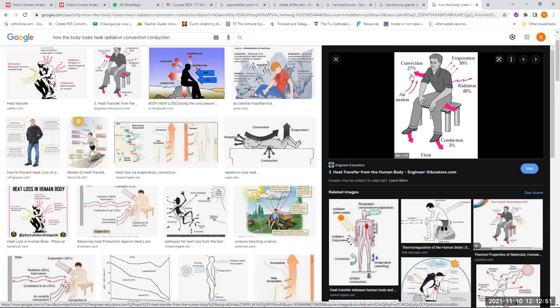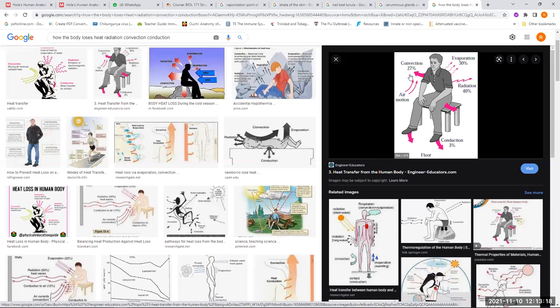The fact that the sweat is evaporating off of your skin has a cooling effect. The convection is brought about when you turn on, let's say, a fan, and it is moving the air. As it moves the air away from your body, that also contributes to the cooling effect. That is known as convection. The moving of hot air away from the surface of your skin actually cools you down, right?